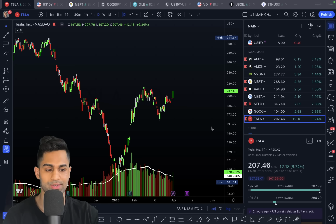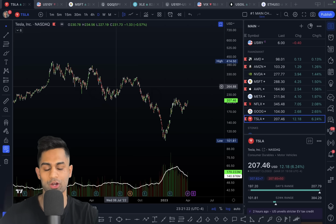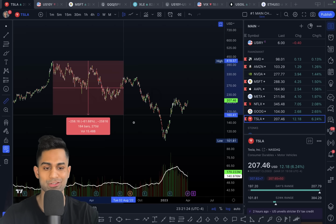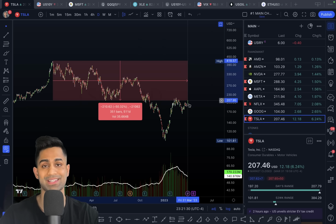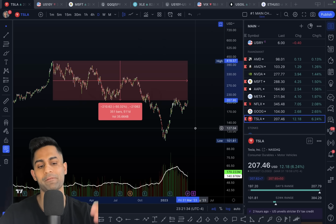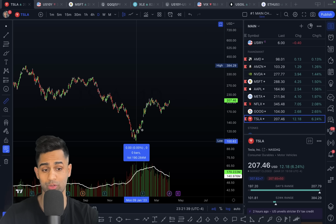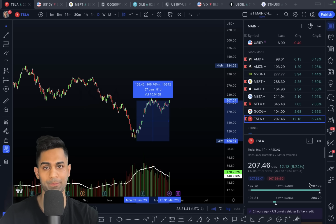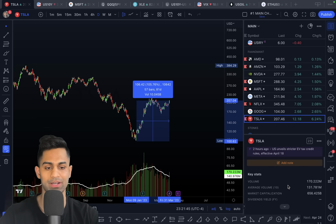So first things first, let's just talk a little bit about the volume and the technicals itself. Tesla, of course, has been selling off quite a bit from highs of $418 per share. At one point, we dropped down to the low 100s. There was a 75% sell-off. And right now, from all-time highs, it is still down about 50%. So we're still more than cut in half from those highs for Tesla. But of course, from its lows back in January, it has rallied a little bit over 105%. So it's more than doubled from those prices. And year-to-date, Tesla is still up 75%.